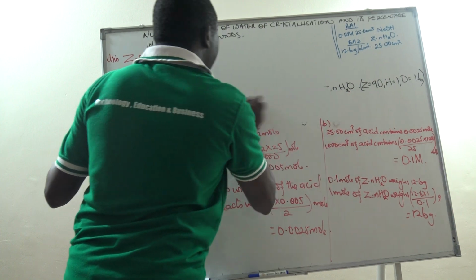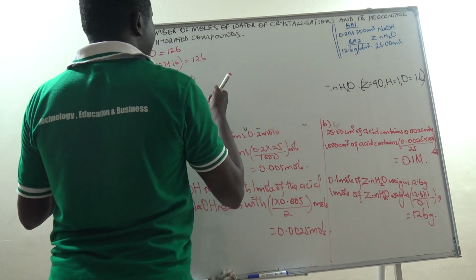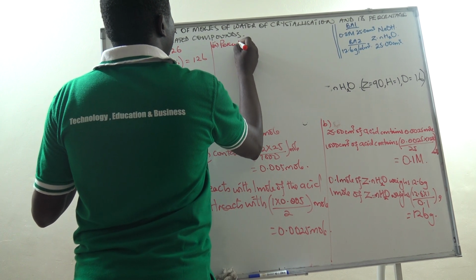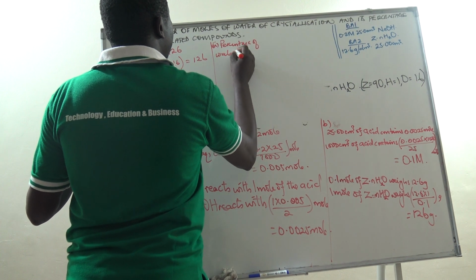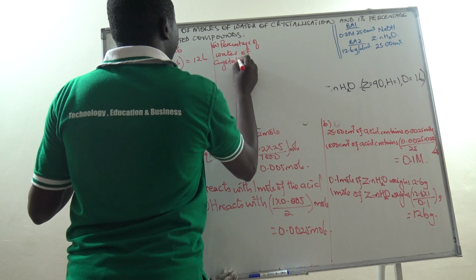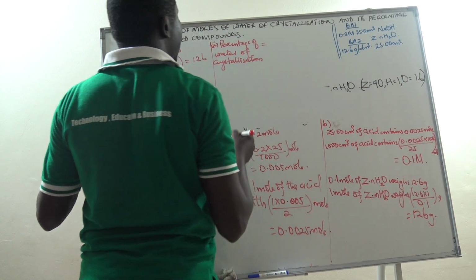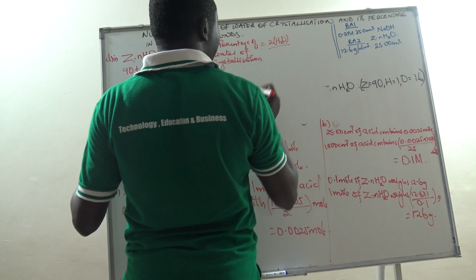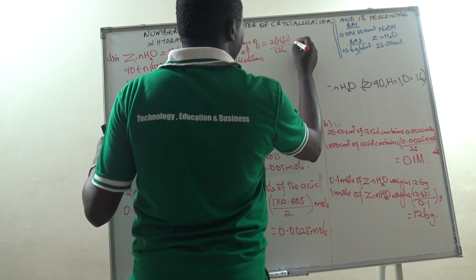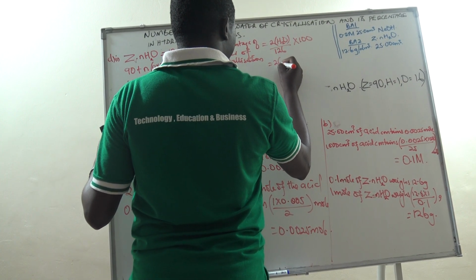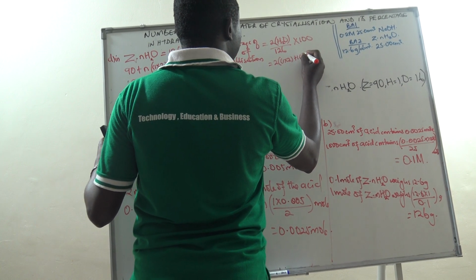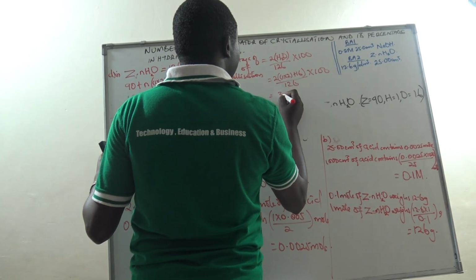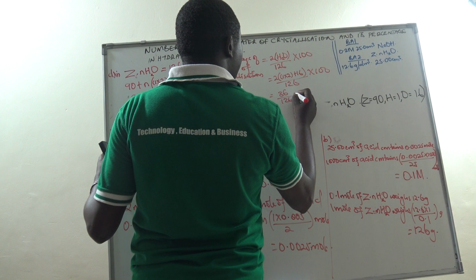And finally, they want the percentage of water of crystallization. Let us use this part here for the sake of convenience. Percentage of water of crystallization. The percentage of water of crystallization is equal to the mass of water of crystallization, that is 2 times water, divided by the mass of this compound here, which is 126, we got it here, and we multiply by 100. So this one is 2 times 1 times 2 plus 16 out of 126 times 100. So this one is 18 times 2, which is 36 over 126 times 100.